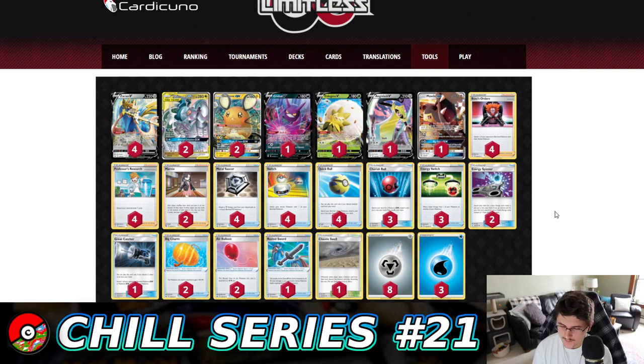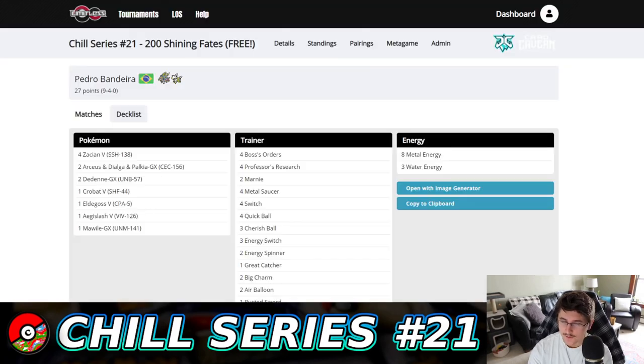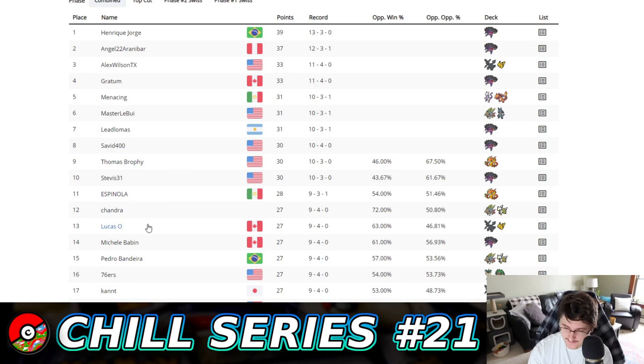But we didn't really see too many in the tournament. I think we only had a few. So that Aegislash was kind of dead weight throughout the tournament. But again, you can't fault him for that. And I know that Double Mawile-GX is also very, very good. So maybe it's just more worth it to run multiple Mawiles, but who knows. Big shout out to Pedro, 15th in the tournament. Congratulations, man. Thank you so much for playing.